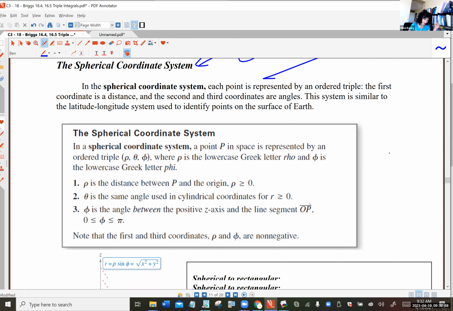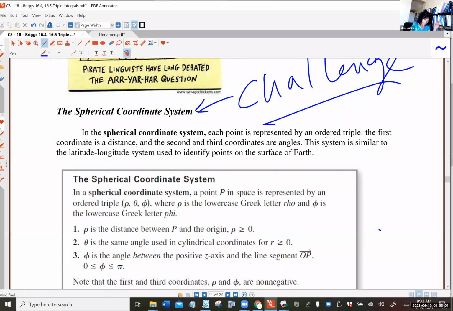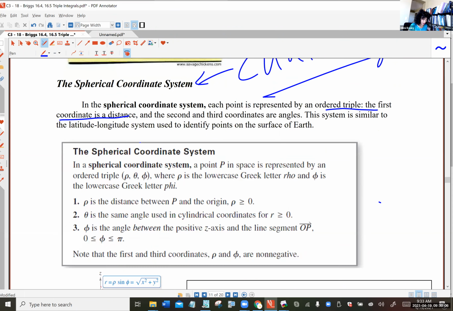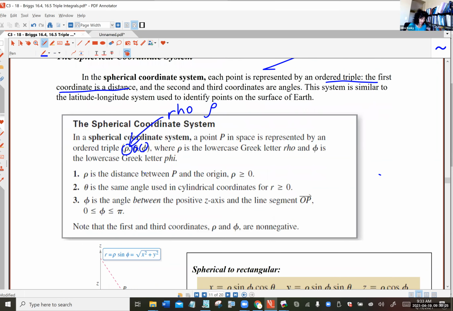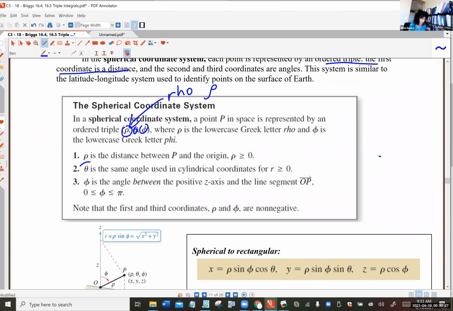So you're going to have an ordered triple, but it's going to be the following order. Rho, and by the way, learn how to write the rho. I already talked about rho because a lot of times we use the same rho when we're doing a density function designation. But rho is the Greek letter R. And then you're going to have two angles. And the rho here is a distance that is going to be non-negative.